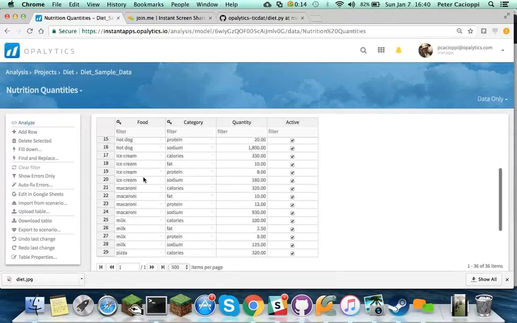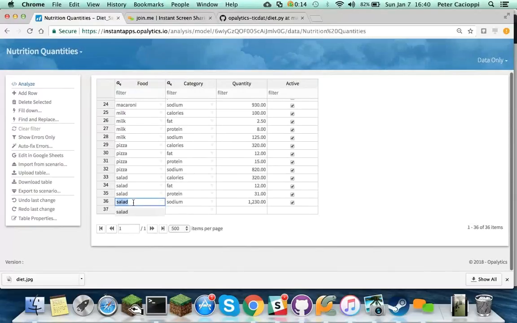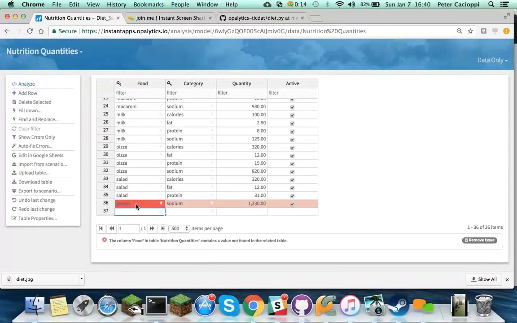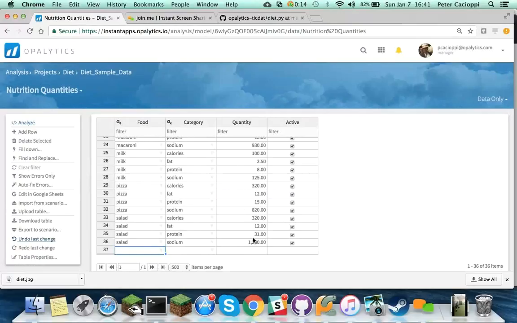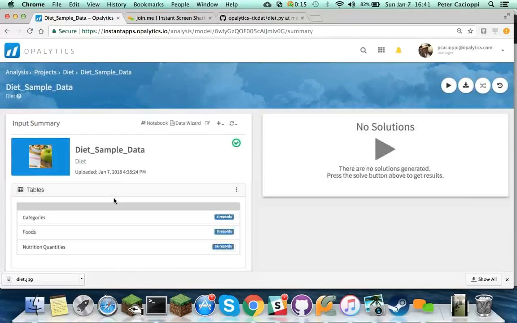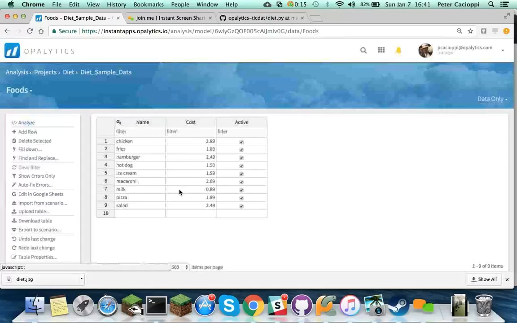The only foreign keys are in the nutrition table. So if instead of salad, I say greens, foreign key failure. Okay, so it shows up nicely in red there. Undo. Oops, there it is. See what else can I show? So you have to have numerical data here, right? So I can't say 8. That doesn't work. It's got to be numerical. The numerical data has to obey rules. See, infinity is not allowed for this column as defined in the data types, so it won't allow it there.